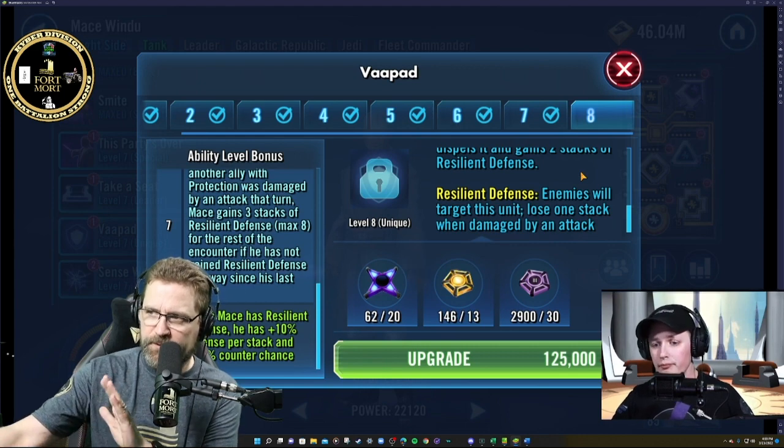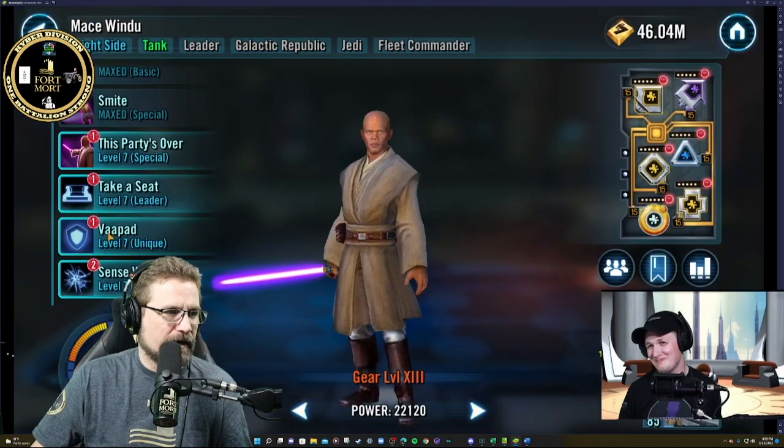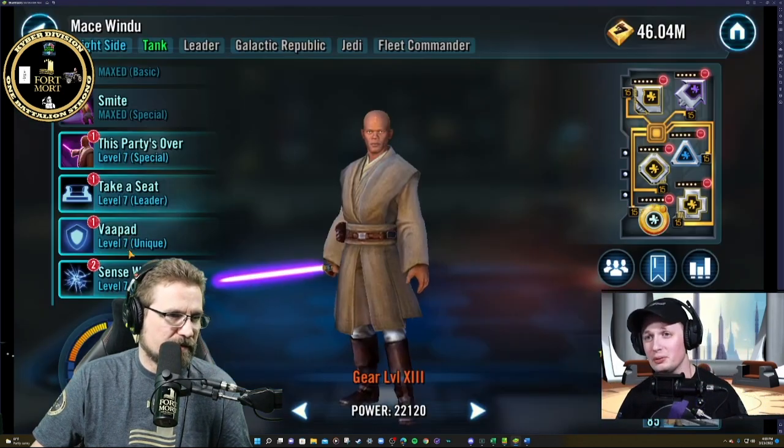So listen, you can't get a perfect Mace. You got to rework. Don't ask for much more. Gosh darn it. All right, what is it? He is 150% better than what he was.